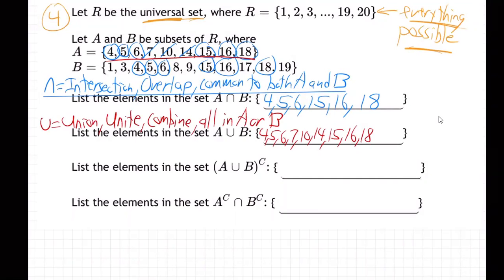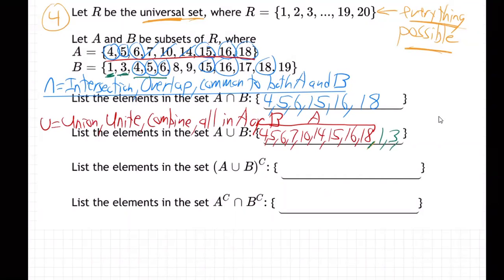So I wrote down all of A, and now I'm going to add to it. So again, that's all of A here. Be clear, that's all of A, right? And now I'm going to add to it the other stuff that B has that we haven't already listed. So now I'm going to go on to B. 1, yeah, we need that. That's new. 1, change the color for clarity. So 1. And then 3. Yeah, that's new.